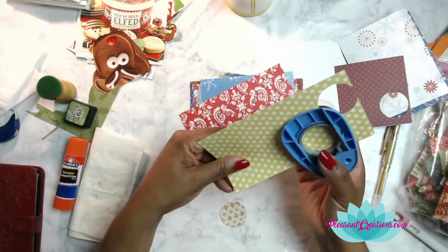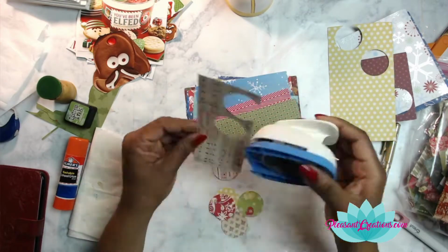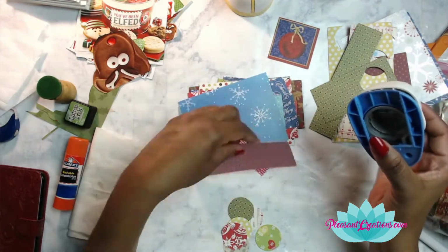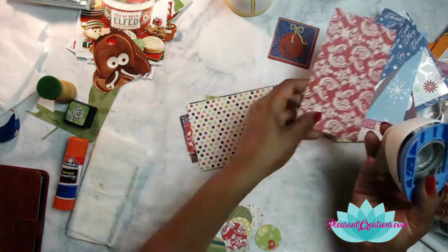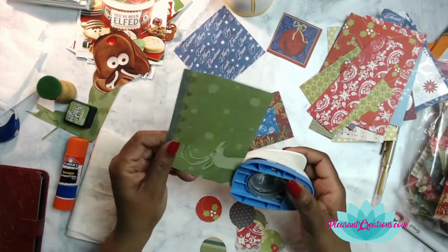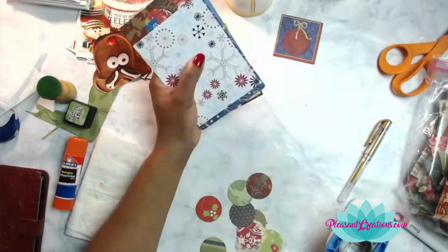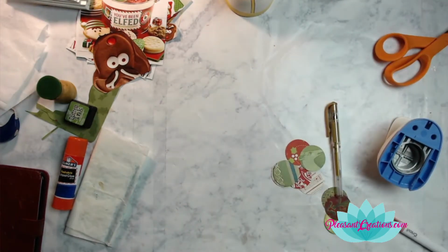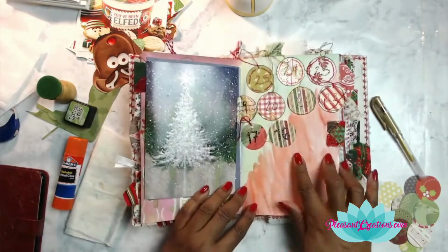So now I'm just using a circle punch, and I believe the circle punch is 1 inch. And I did quite a few punches. What I decided to do, which you'll see in a moment, is I wanted to have a Christmas countdown page. You probably saw in the previous videos that I already started that, but I just did the Christmas countdown page a little bit at a time. So I'm just doing enough circles in here to work with for this particular session. And I wanted to do lots of different colors and combinations, and nothing matches, but it does kind of match, if that makes sense to you, because of the colors.